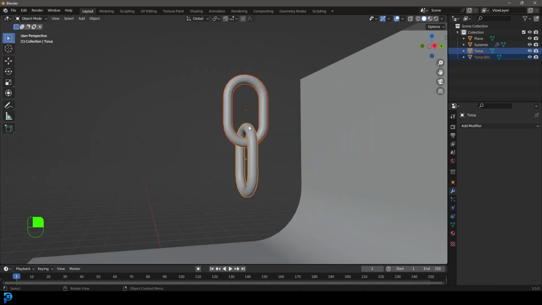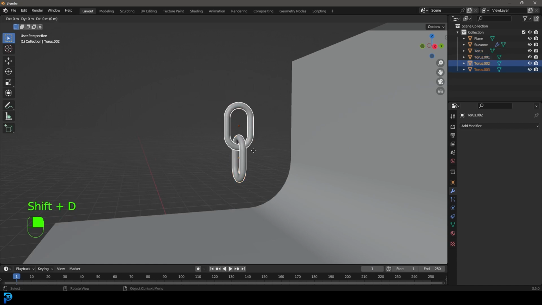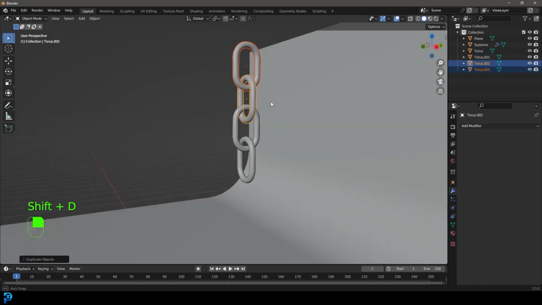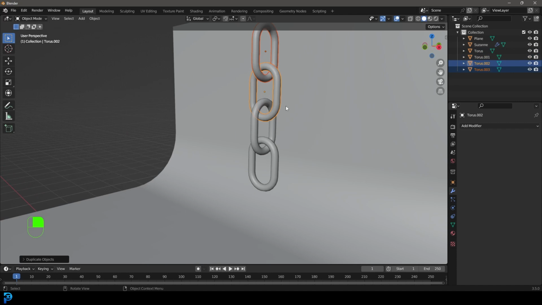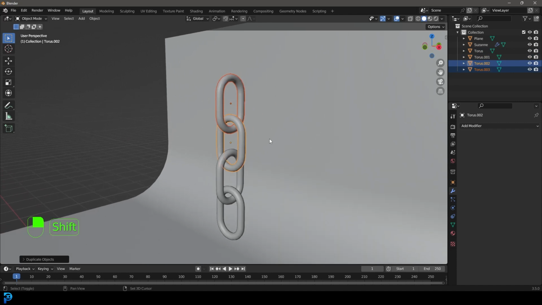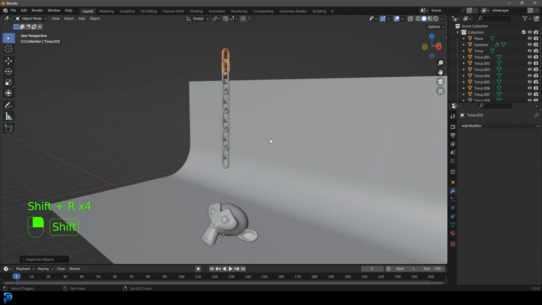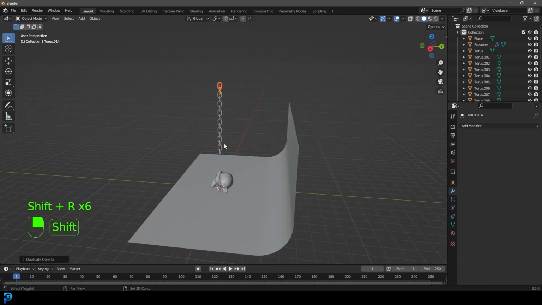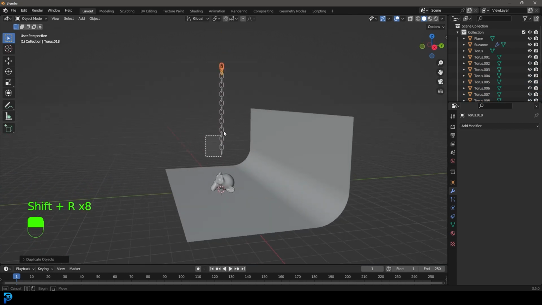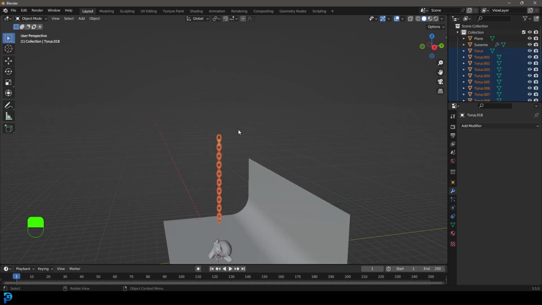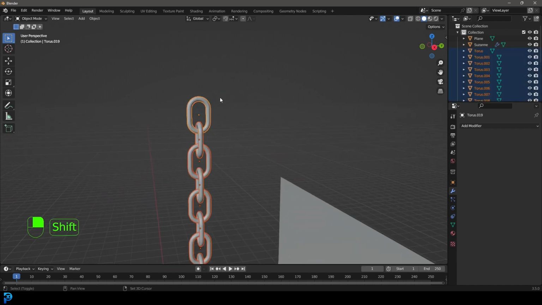And then holding Shift, select both of them and then go Shift D to duplicate and Z and move it up like so. So it's sitting just underneath the next set, and then go Shift R and repeat that action. And you can keep going Shift R till you have as many bits of chain as you like. I'm gonna go over about this many, and then we're gonna select all of them. And while we're holding Shift, we're gonna select just any one of them to make them the main active element. Then we're gonna go over to our physics properties and go rigid body.